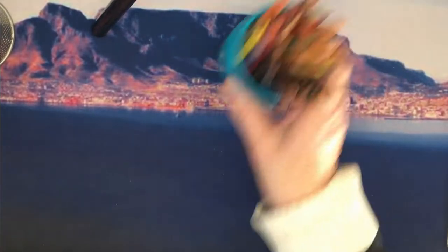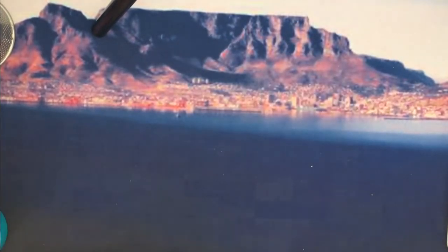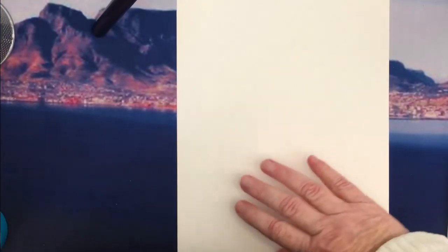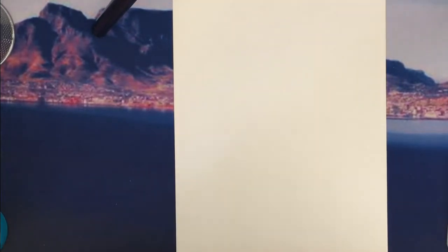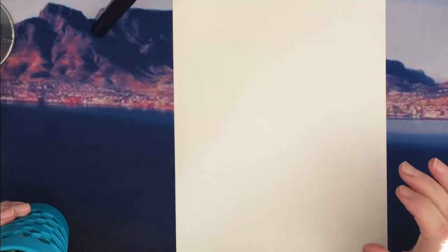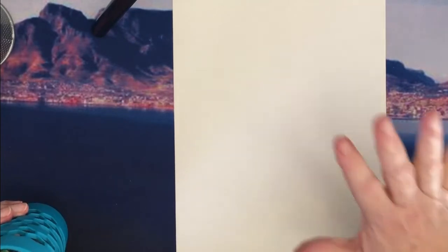I am using a bit of a new setup here. I bought a new tripod and ring light for myself, and I'm not all that comfortable with it as yet. I bought it to record some of my pupils for a digital recording they had to send in, so I needed the ring light for that, and then I thought I'd try this for my coloring channel, but I'm not so sure.